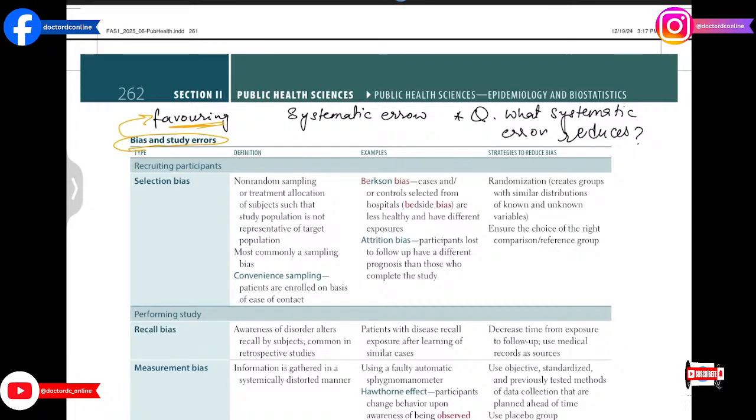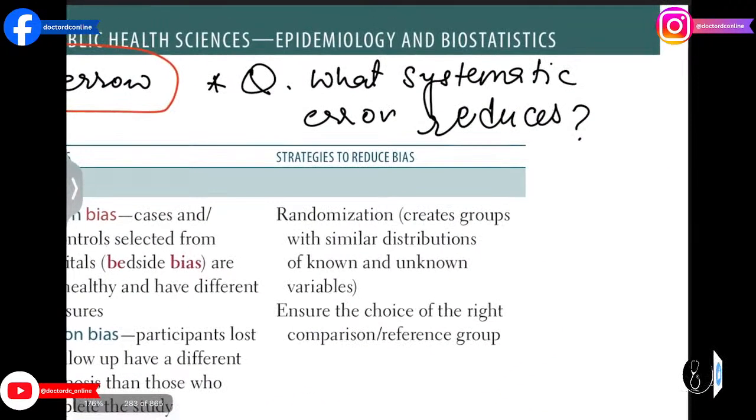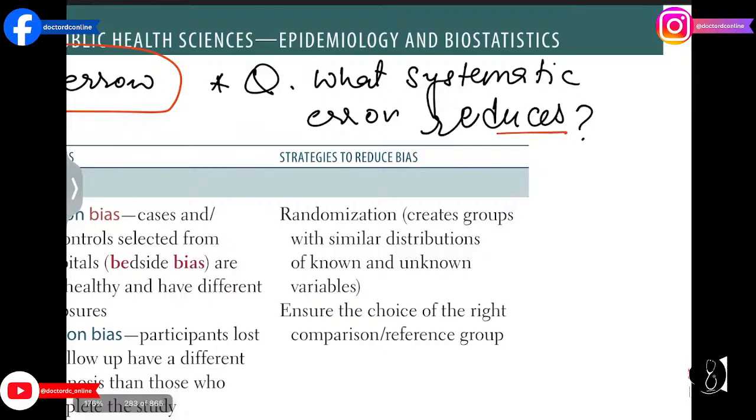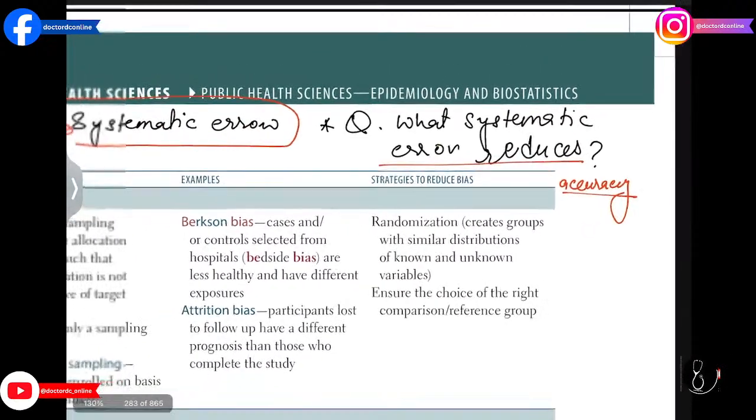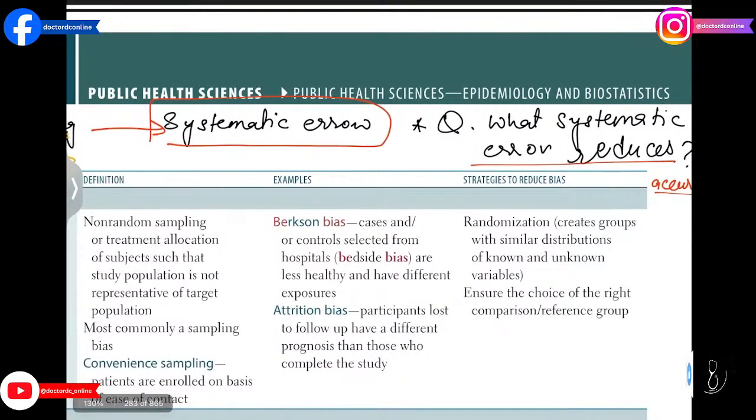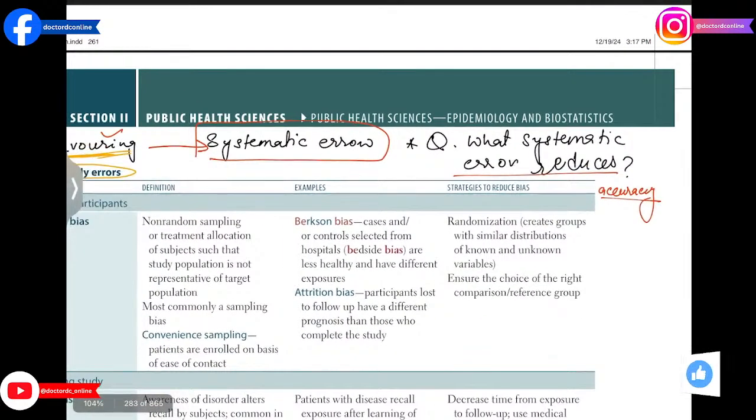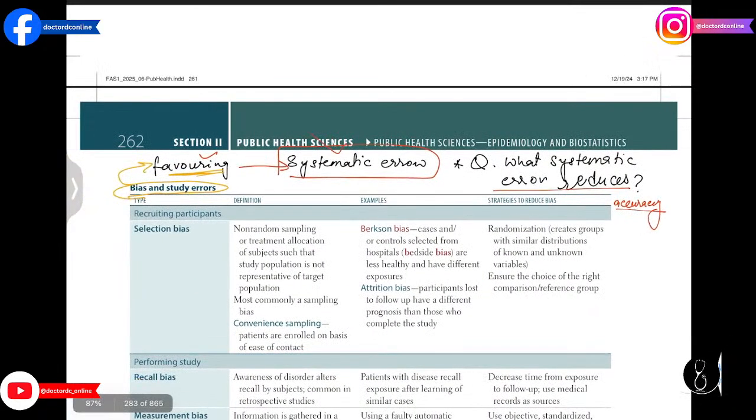So, for our purposes, bias is defined as a situation in which an outcome is systematically favored over another. It therefore causes a systematic error. So let's review this with a quick flash quiz. Do you recall what systematic error reduces? Great. Systematic error reduces the accuracy of a study. And this makes sense. If a bias induces a systematic error, and biases are situations where one item is favored without good reason, it follows that systematic error would reduce accuracy.